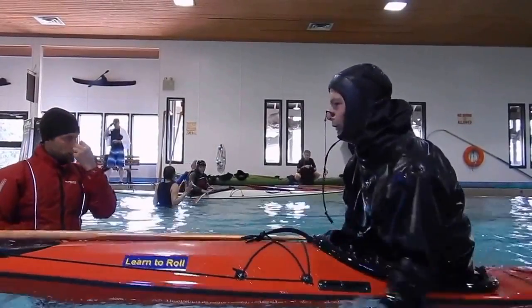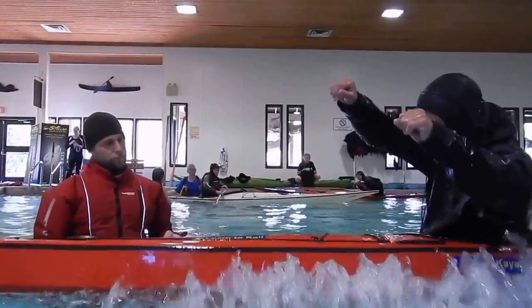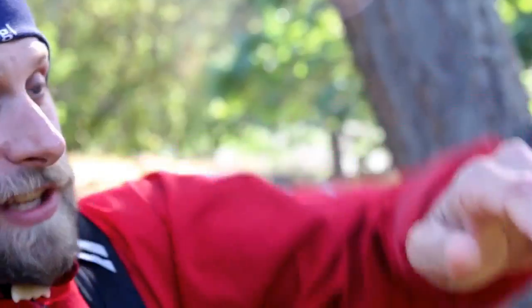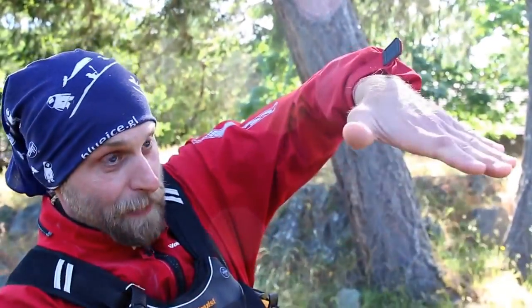So if you're loading a kayak, you're going to lift one leg and drop one leg down, and you're putting pressure upward and downward on the kayak. So if this is the load position, this would be the drive position. So it's the opposite. So I'm pushing up and down, and then up and down like this. So when I roll the kayak, I'm loading the kayak up, and one of the benefits to loading the kayak is I can get more power when I drive the kayak.